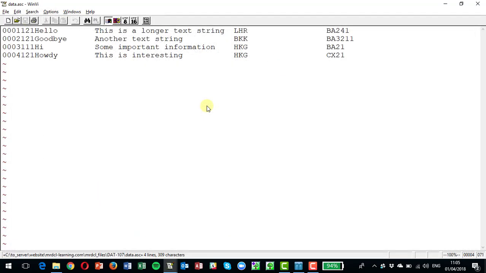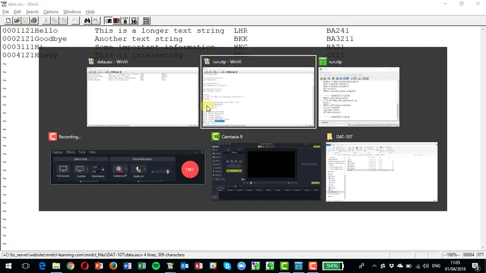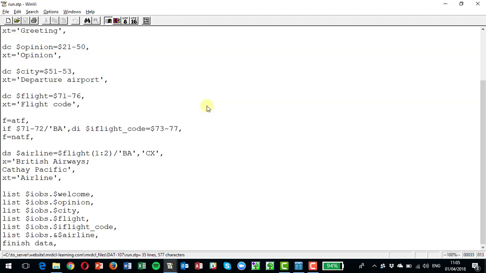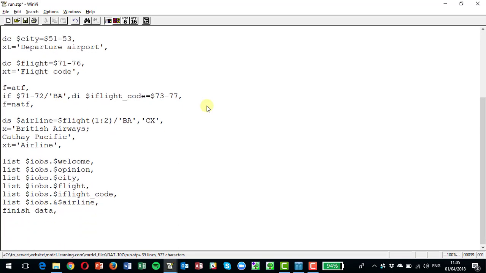You can do tables on these variables. There's no problem with that. You can produce tables like a value distribution table. Let's go down and do a couple of tables. So let's insert tables now. And we could say, for example, that table 1 is airline star comma, so we get a table of those British Airways and Cathay Pacific codes that are coming up.